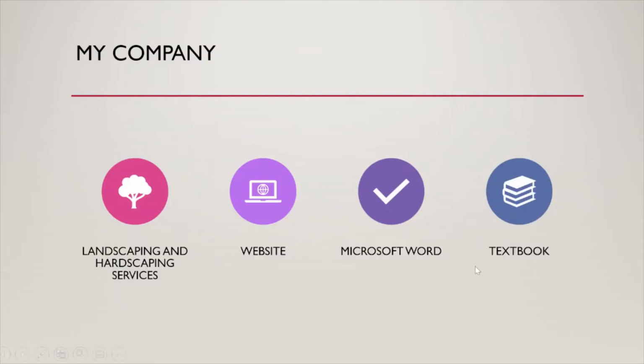Now, as I said, in this project we'll work on Microsoft Word, and I used the textbook Microsoft Office 365 and Office 2019 in order to learn all this material and to implement those techniques I learned in the textbook into my company. So we used 4 chapters that I'll present in this next part.